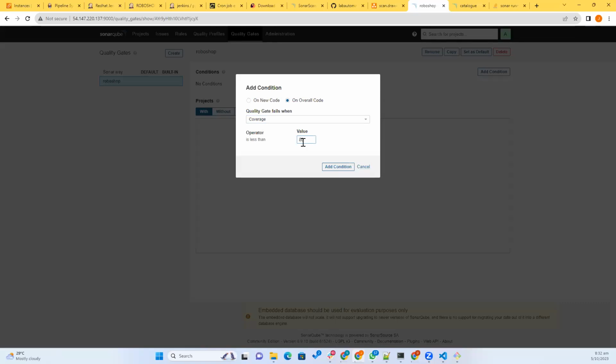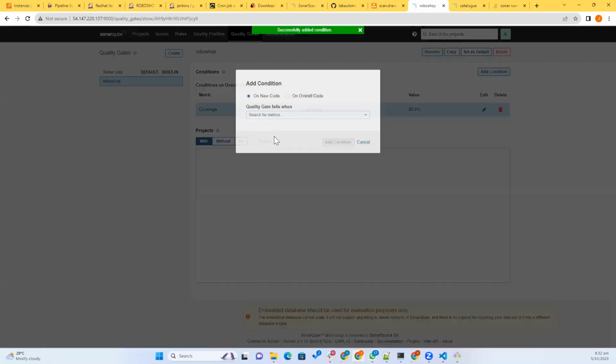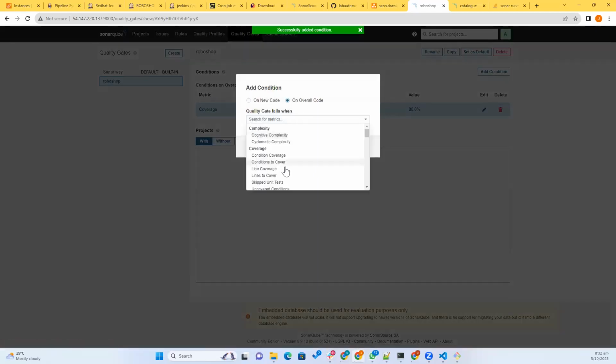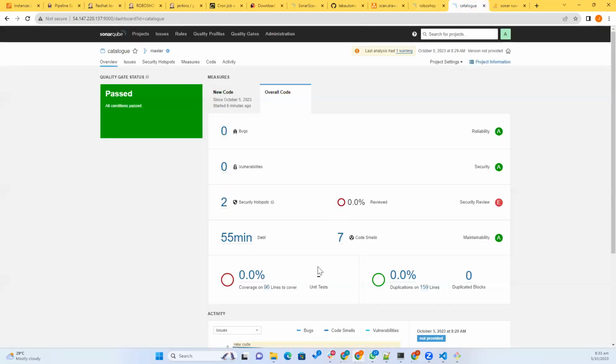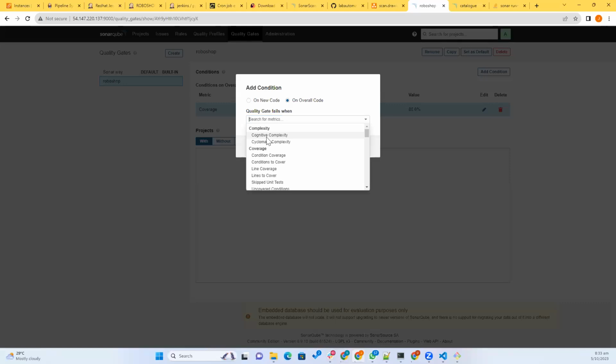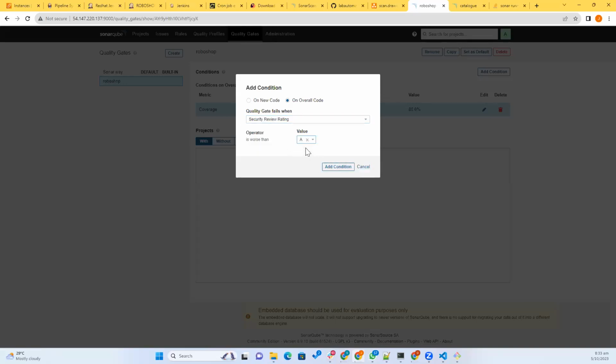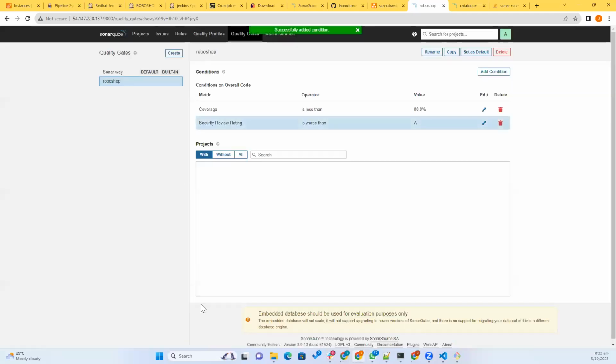So at least you should unit test your code 80%. And then I'll write another condition on overall code: security review. Security review should be A always. Okay, so these two conditions I add.